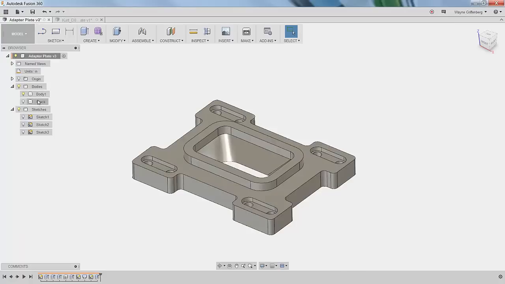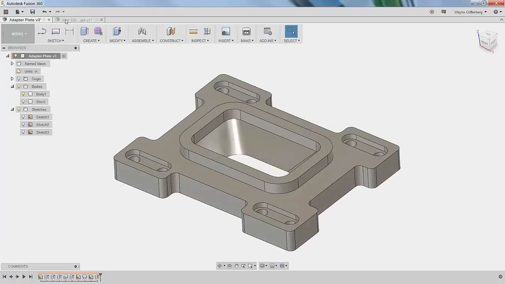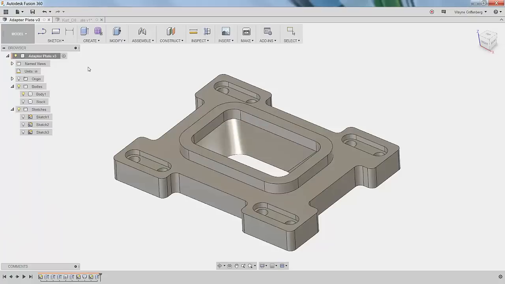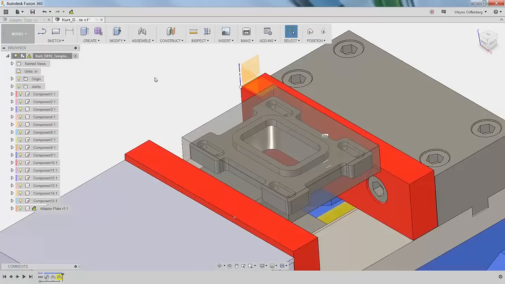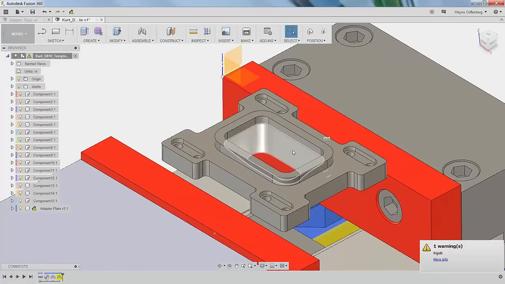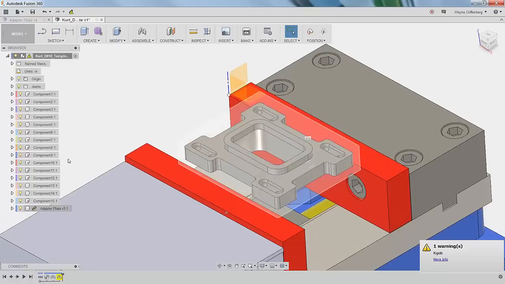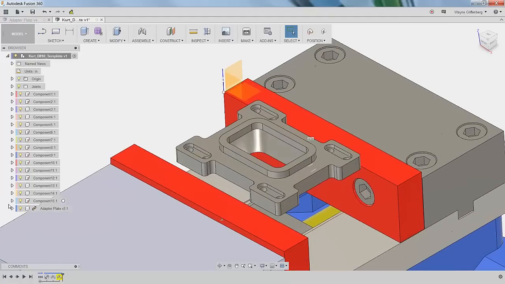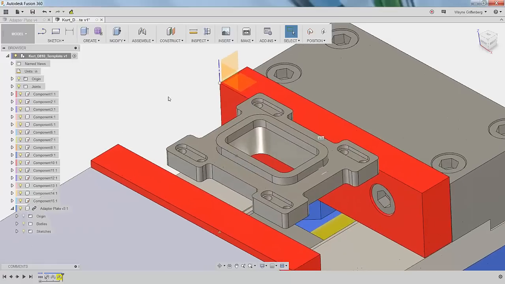Okay, so I turned off the stock, so I'm going to go back into my assembly. I'll make sure I save that to the latest update. I'm going to go back into the assembly. You'll see that there's been an update. Now it's going to switch back over to my part view without the stock there, and now I can use that to set up my stock. Okay, let me update this again real quick. So I'm going to use that body to be the stock as we could do a setup.